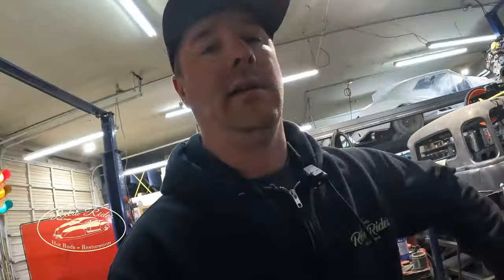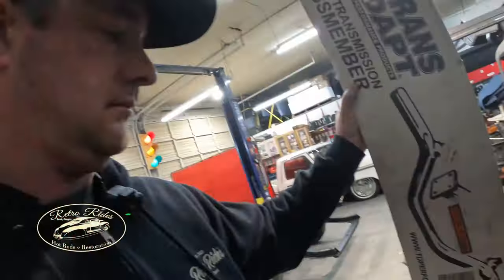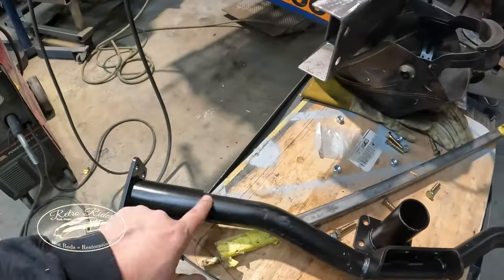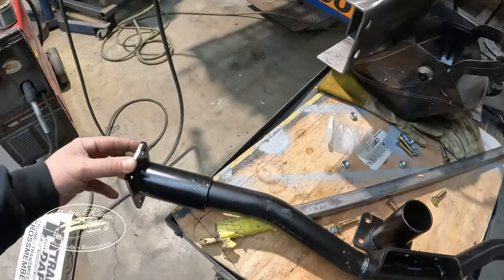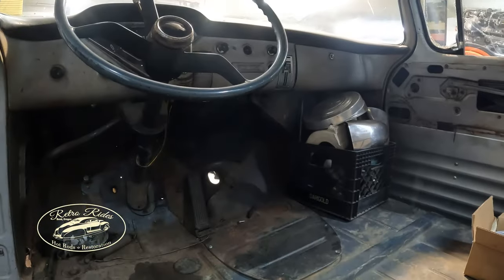So this cross member here is made by Transadapt, and it's very universal. The ends just kind of slide on. You cut the thing to length, you weld it in there. It does the job totally. It doesn't look great, but it works in a pinch. So we're gonna try that first and see how we like it.